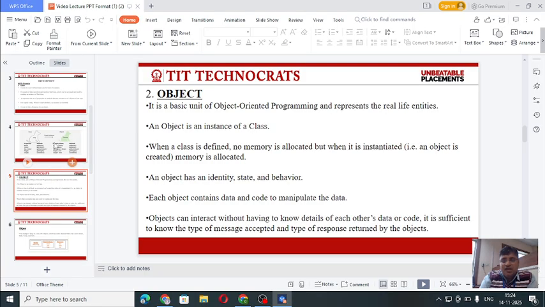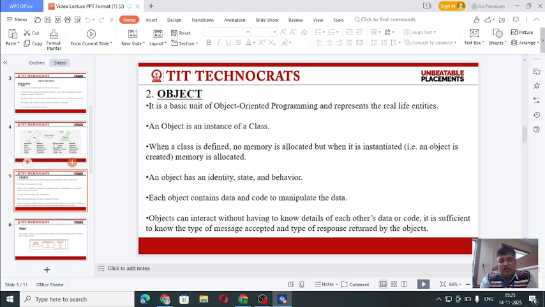Real time means that when we talk about object oriented programming, actually we deal with the object, so the purpose is how the object is being operated. Object is the basic runtime unit. In the previous slide we also discussed that the object is created from the class. On the basis of that we can say that an object is an instance of a class.